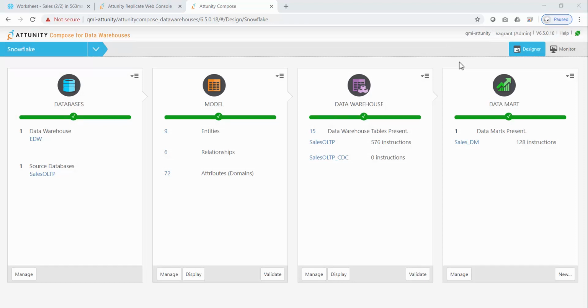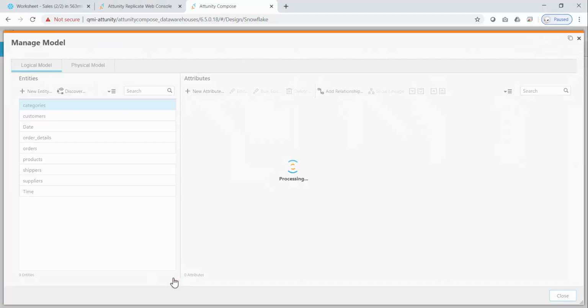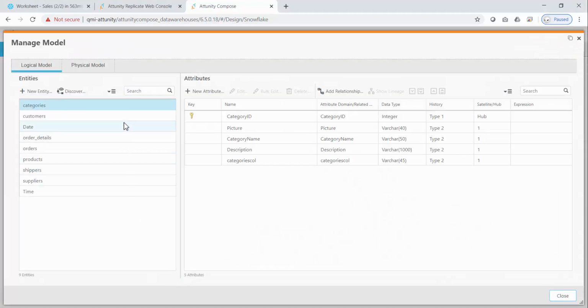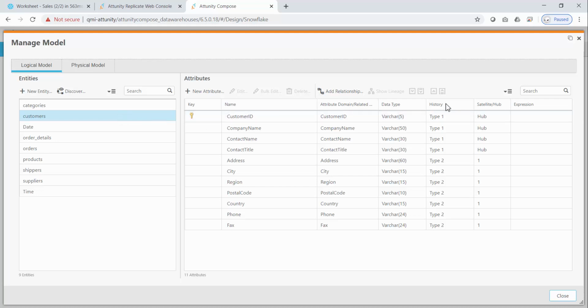One common source of complexity in data warehousing is type 2 slowly changing dimensions. With Qlik Compose, we can easily apply data vault methodology using satellite and hub tables. For each of our tables, we can identify attributes where we need to store history and mark them as type 2 dimensions. This will automatically allocate them to a satellite table. We can also group multiple attributes to be managed in the same satellite table.